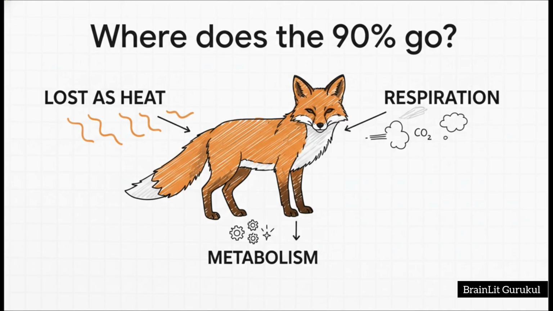This is what Lindemann's 10% law explains. Most of it is lost as heat from metabolic processes, or it's used by the organism just to stay alive, respiration. Plus, not everything gets eaten, and not everything that is eaten gets fully digested. It doesn't disappear, it's just used up or lost along the way.